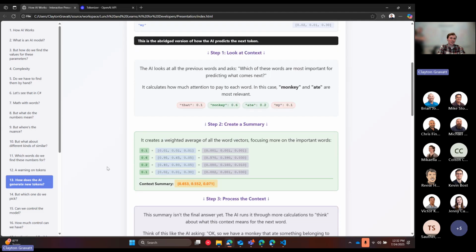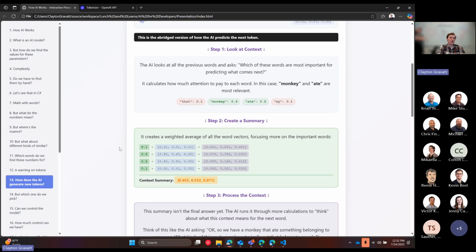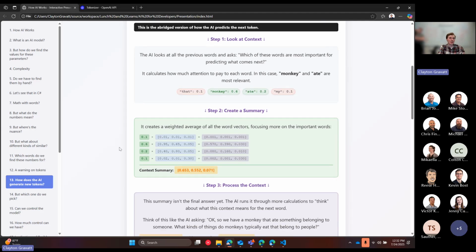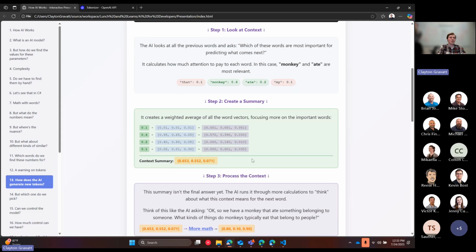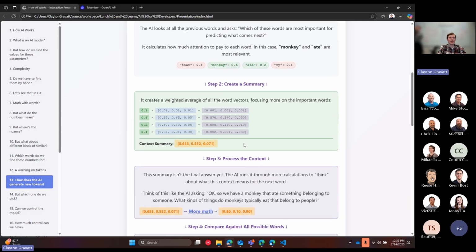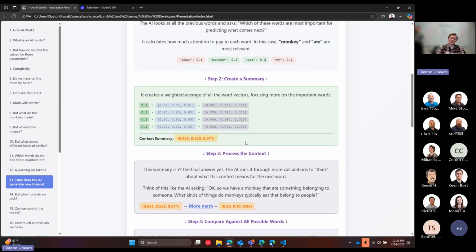Okay, next thing. So we figured out our attention scores. Let's calculate some kind of a weighted average of all of our word vectors we've inputted so far. So some of these are more important than others, and we'll represent that by calculating some kind of a weighted average, and maybe we'll multiply our vectors together afterwards. It'll keep getting more hand wavy, unfortunately. But there's important bits at the beginning and at the end. The goo in the middle is very.